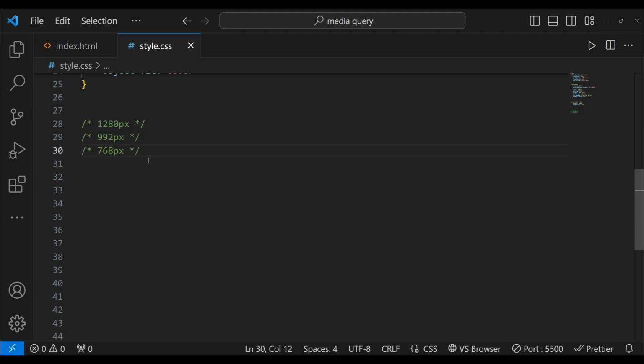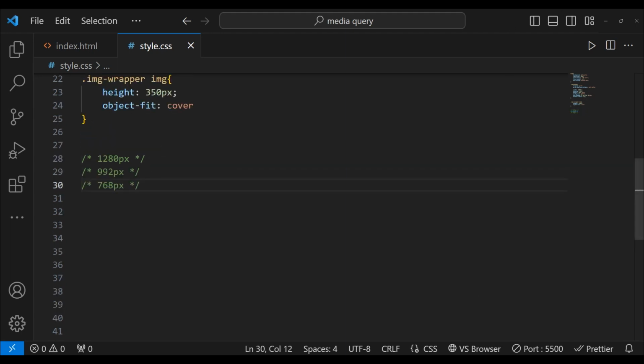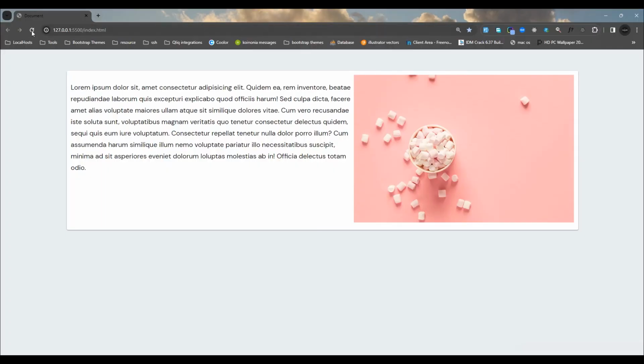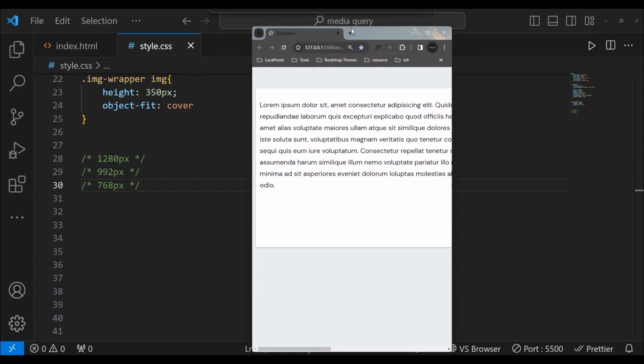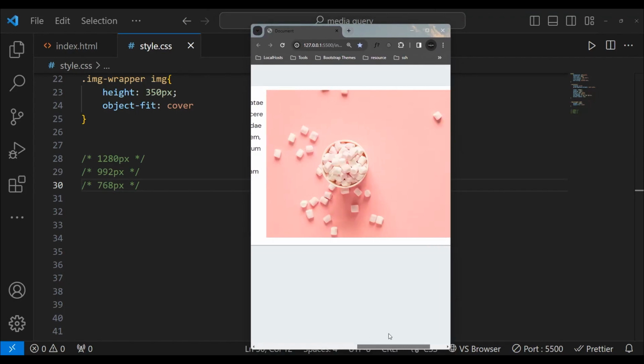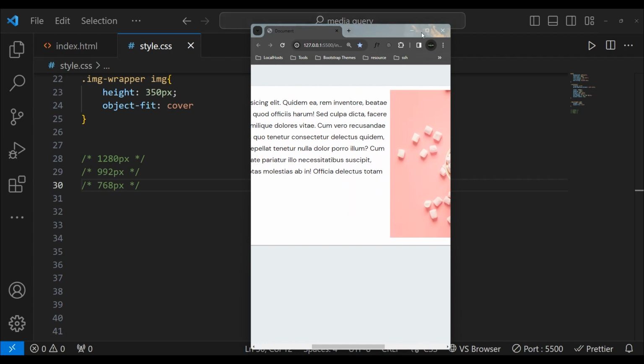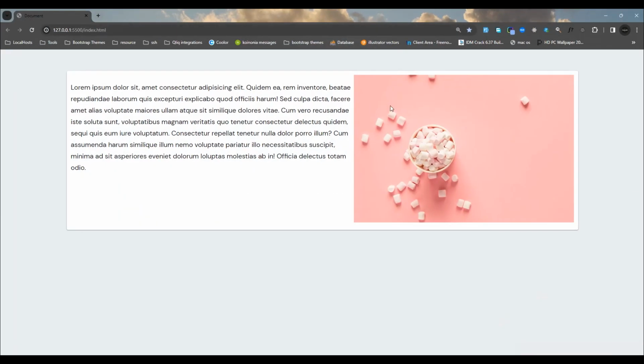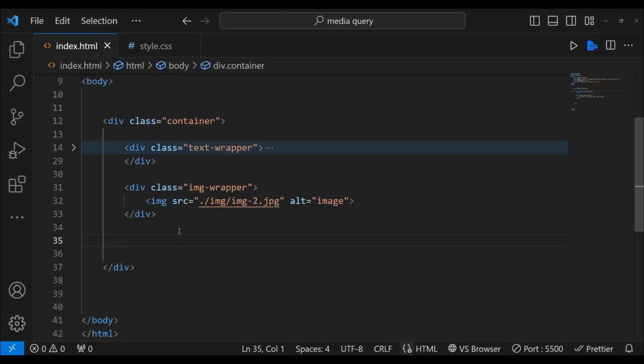Let me go back to the browser and refresh, so you can see that it is now sitting here nicely. It is good, but when we minimize the screen, you can see that the content is not fitting the screen, as I showed you earlier. This is what we are coming to fix right now. We have to go to the code and check this particular one, the container. The container is the one housing the text and also the image.